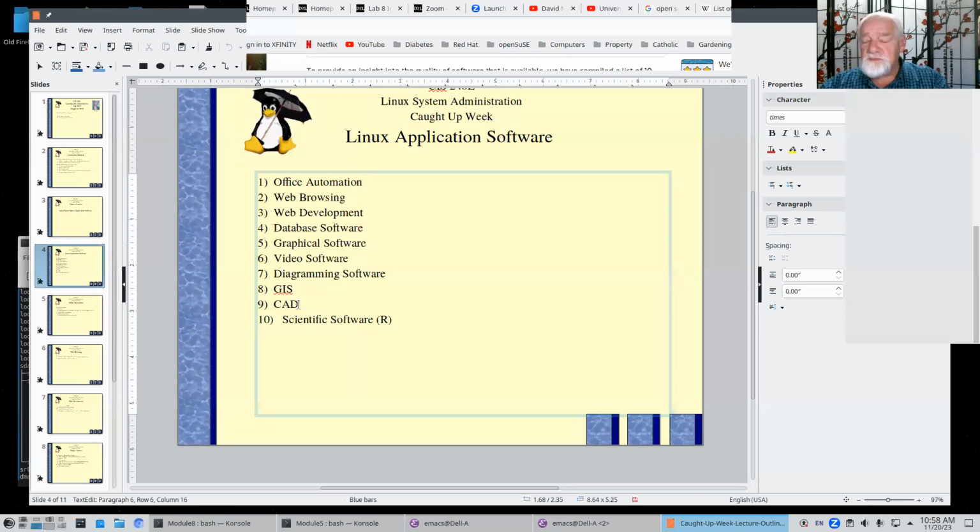People use Blender for making art and stuff. There's also a lot of music software for Linux. That's more my son's thing. There's LilyPond for doing Linux music notation.